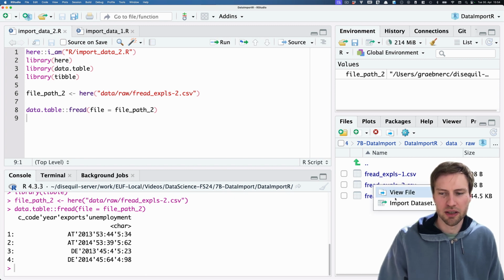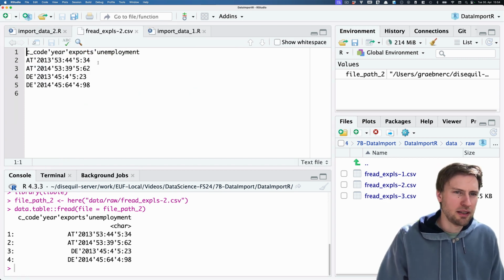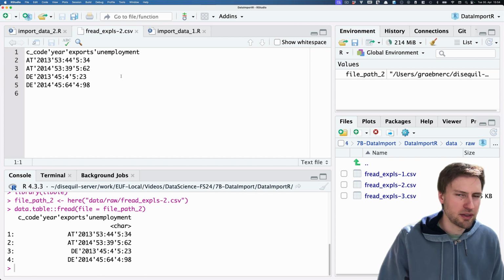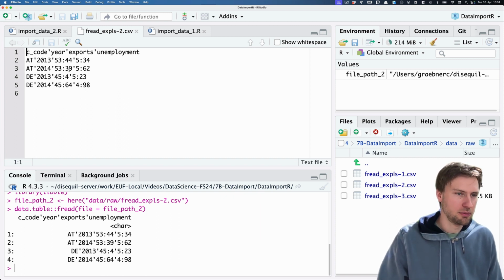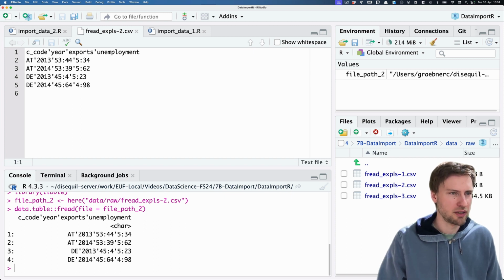You click on view file. Don't use import dataset. Don't get used to it. Click on view file, and this will open the file in a simple text file editor. And this is the raw data as it is stored on the computer. Be careful, don't change anything here, because this would violate our rule of never modifying the underlying raw data. But here you see how the underlying raw data looks.